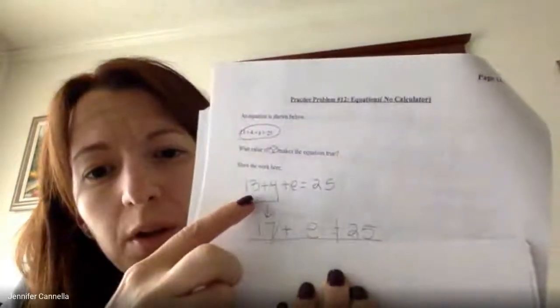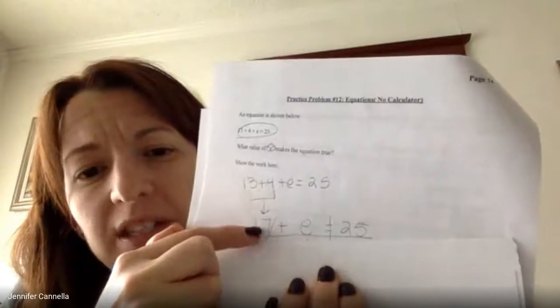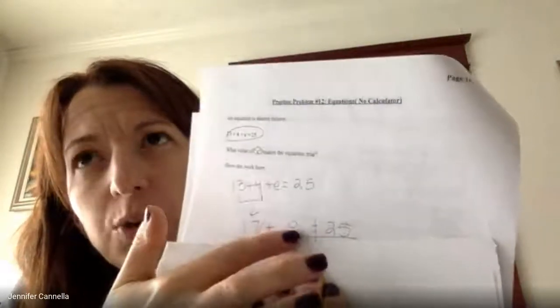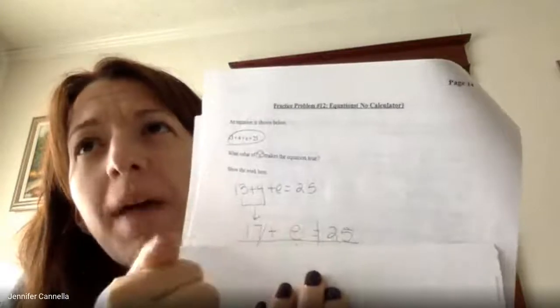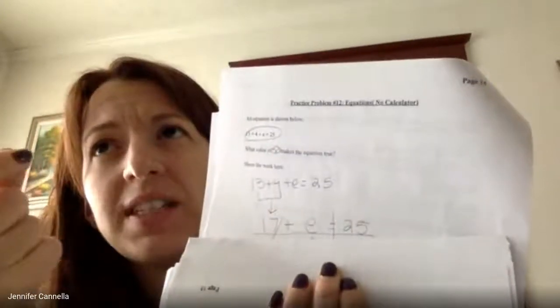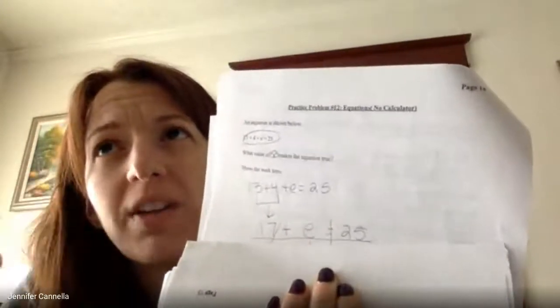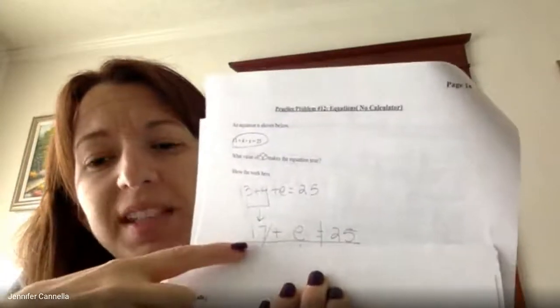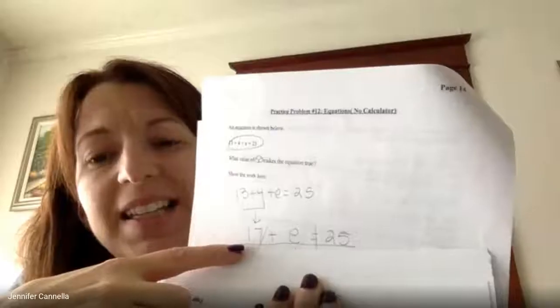All right. So, Anthony, as we were saying, what is 13 plus 4? 17. 17 plus e equals 25. So, this is what we're going to do, guys. Anthony, we're going to make sure everyone has what you just said. We're going to add 13 plus 4, we get 17. 17 plus e equals 25. I got to make the wall method because I need to figure out 17 plus what is 25, right?